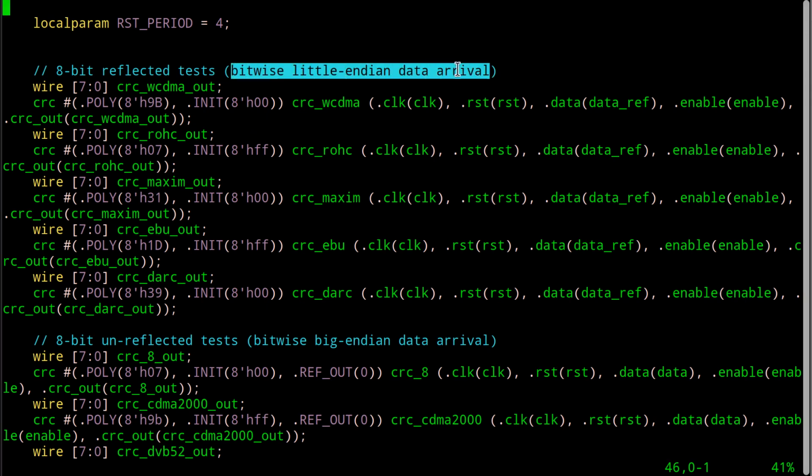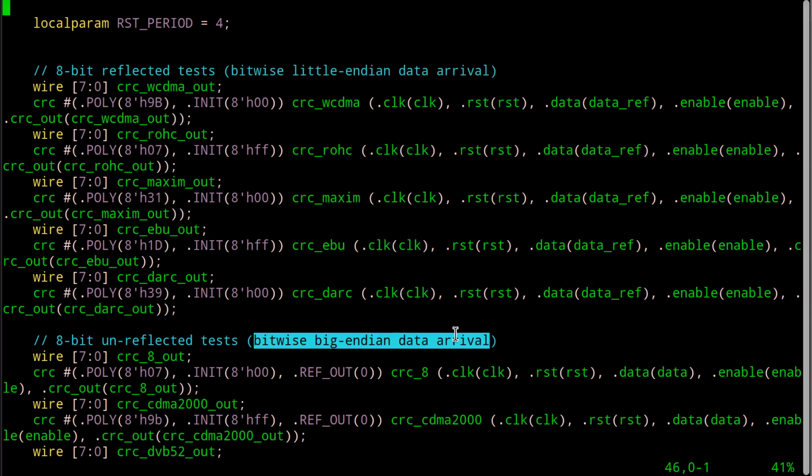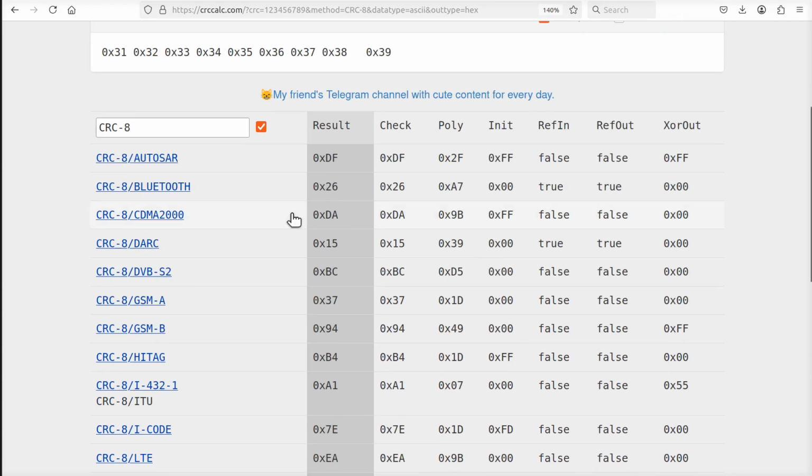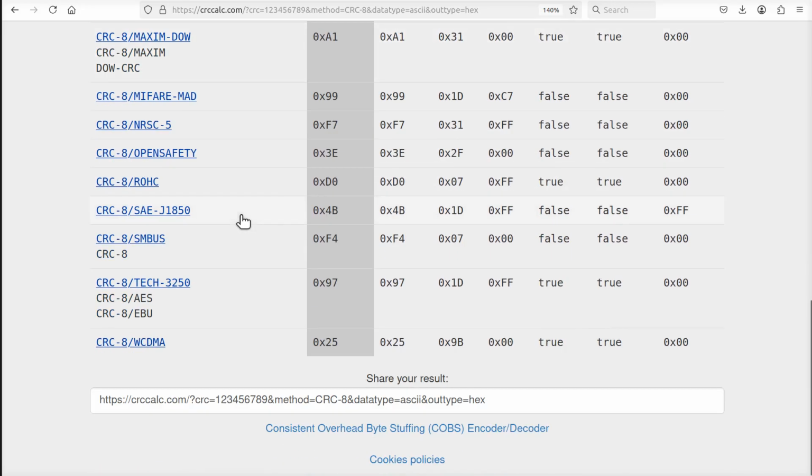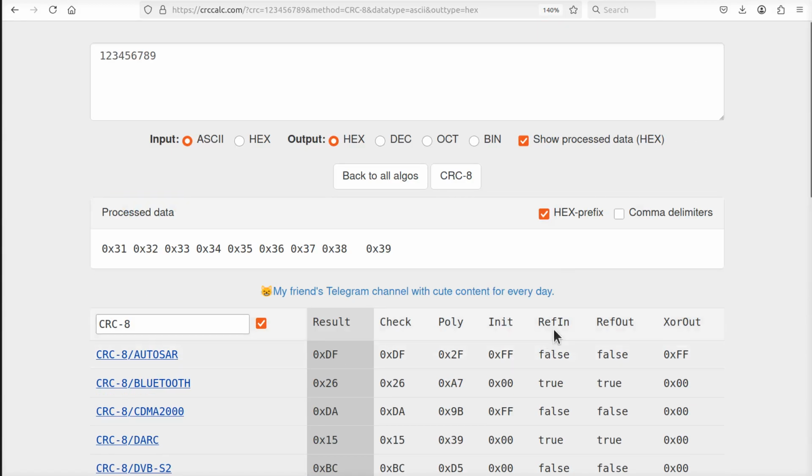Bitwise little endian data arrival. Bitwise big endian data arrival. Look what's going on here. The ROHC and the Maxim and so on. Where is the one I'm looking for? It's down here. This guy. See how he's got a true and a true for the reflect in?